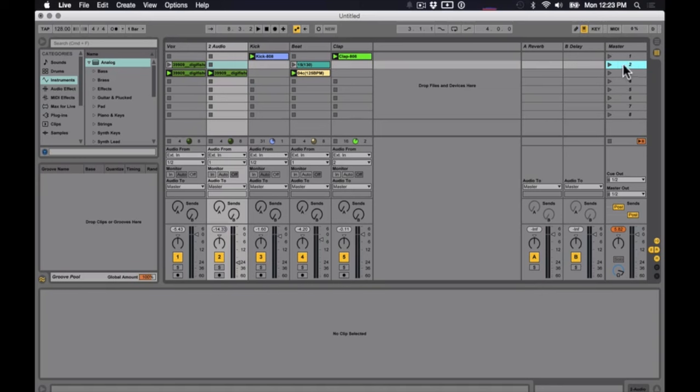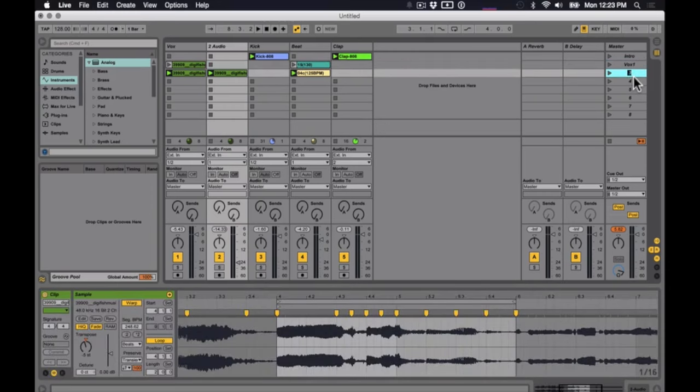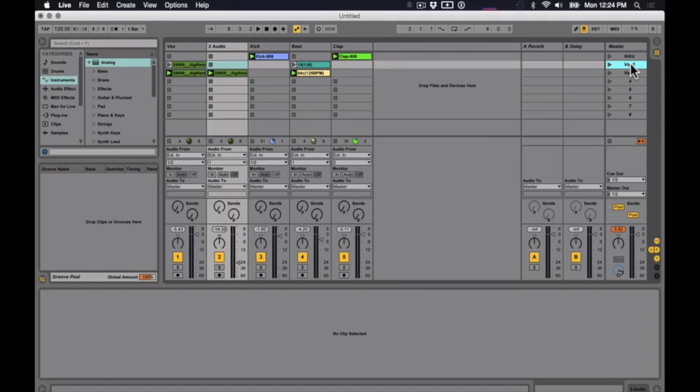So what we're going to do is change the name of our scene. Let's change the name of all 3 scenes. So I click on it, Command R, just like everything else. Let's call this intro. Let's call our next scene Vox 1, and our next one Vox 2. Okay, now there's some magic that happens in the name of the scene. So I'm going to say Vox 1 space, and then any number followed by a BPM, Ableton is going to interpret that as a tempo change.